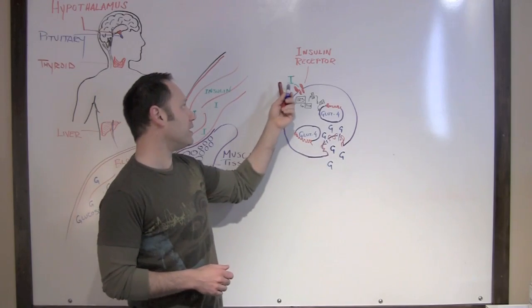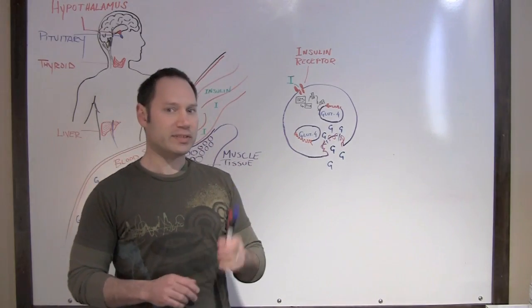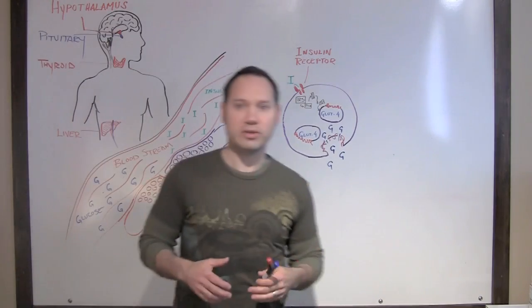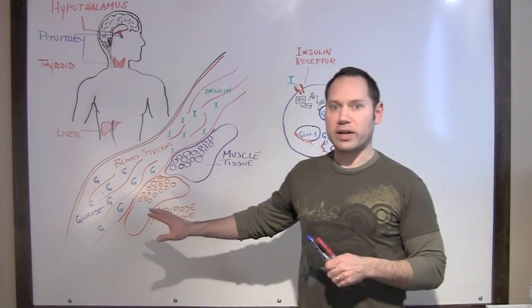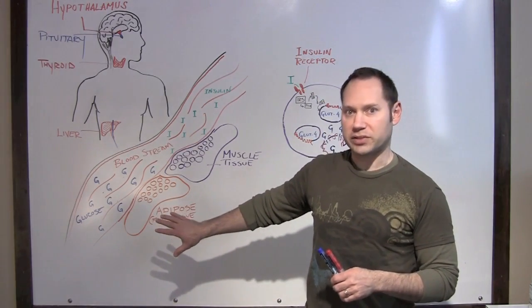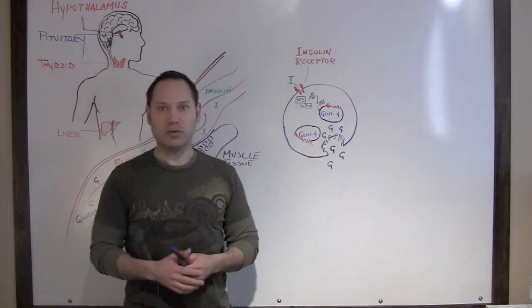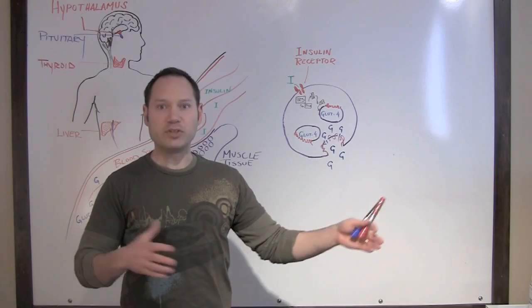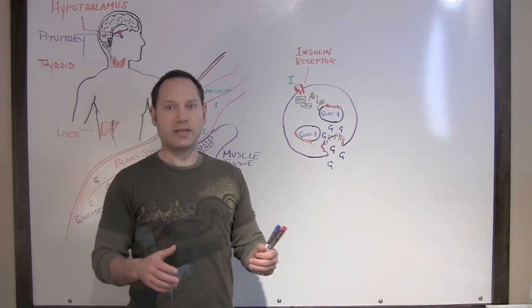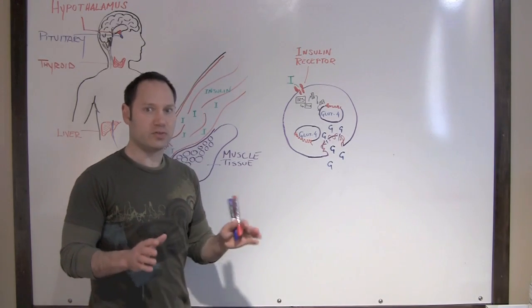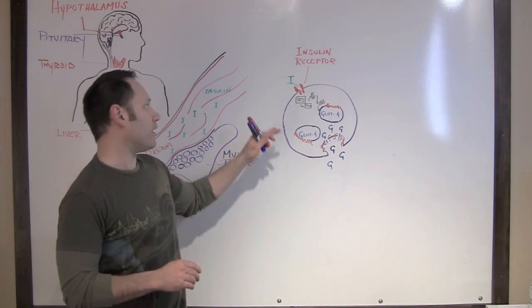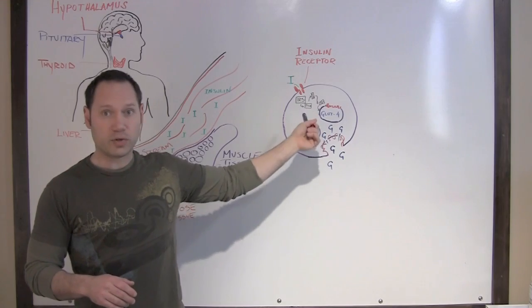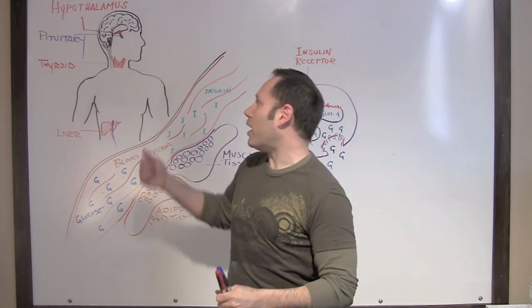I also don't want people to get the impression that insulin is this toxic, horrible, evil substance, because it's not. People always associate insulin with fat storage, and that's true. If your insulin is chronically high, then you're going to be in chronic fat storage mode, and to have a little bit of fat storage is actually healthy and good for you, but obviously you can overdo that. The body doesn't understand that there's a McDonald's and fast food and grocery stores and dairy queens on every single corner here. It still is sort of wired to take advantage of food that we eat, and it's going to want to store a little bit of it. A little bit of adipose tissue is perfectly healthy.